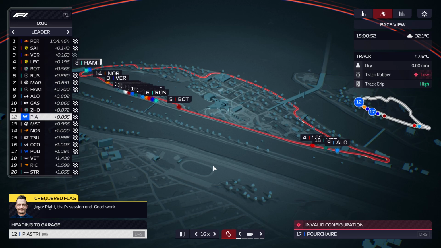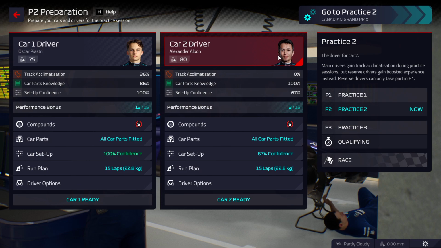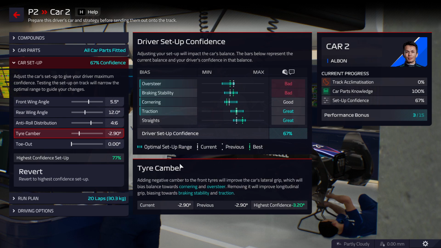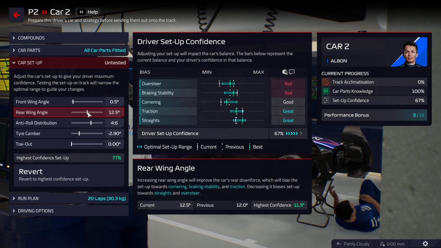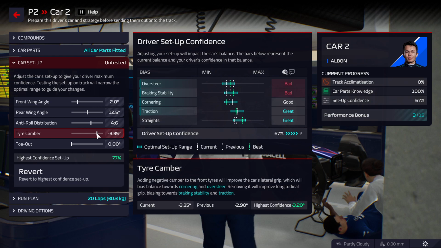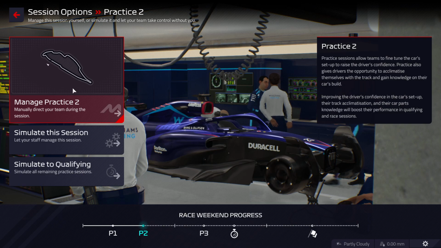Then we go to practice 2. Good point, well done. And we have Albon in the car. 20 laps on the soft tire. You will do 25 laps on the soft tire. You just need your knowledge. But what about this setup here? Did they save my setup? They did not. This could be a good setup. Okay, soft tire, open soft tires, and then they will go, and I will come back with the feedback from Albon.